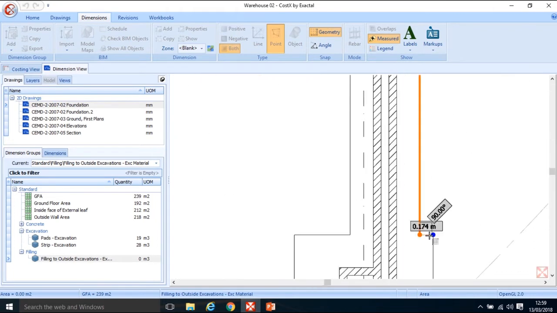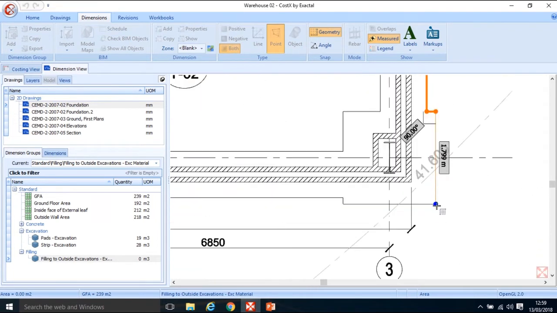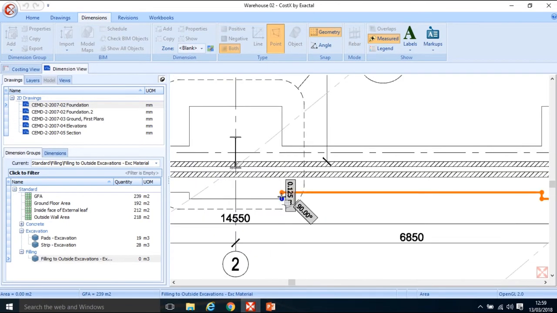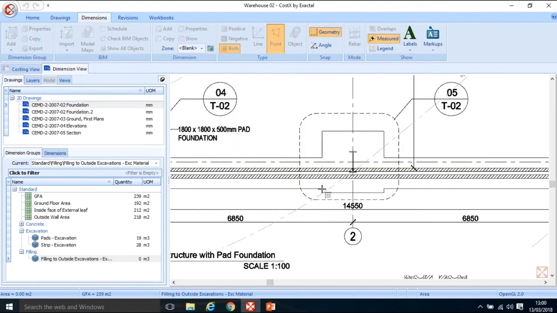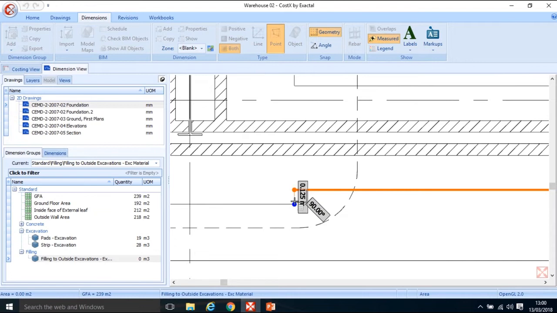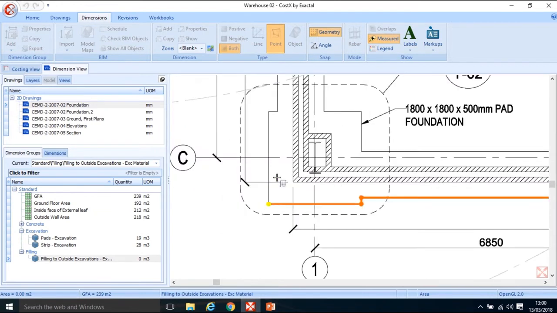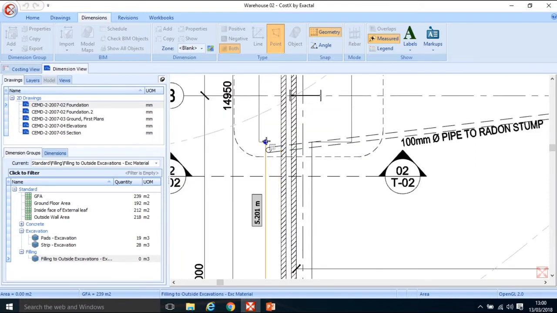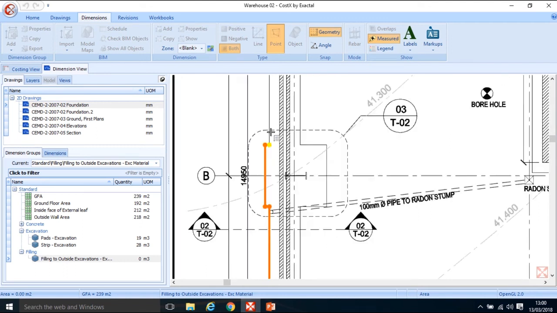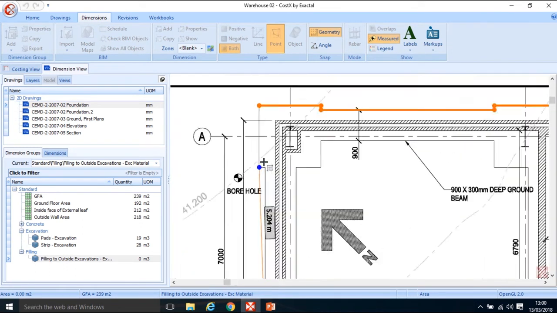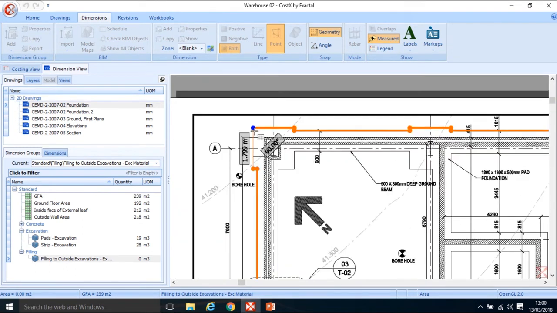So working my way around the outside footprint of this building in terms of its excavations. Okay, so work my way around those recesses back to my original point.